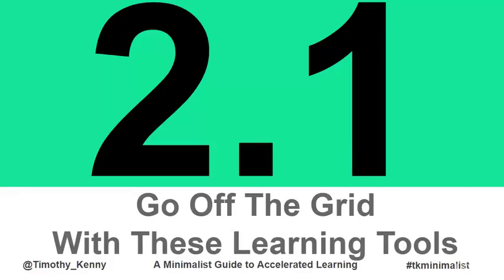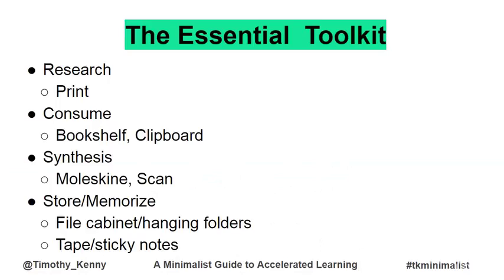In this section, you're going to learn offline tools to improve your learning process. These are the major stages of your learning process. First, you're researching, and in research, it's very important to print things out. So having a great printing setup is important. We'll talk about how to do that in a later video.